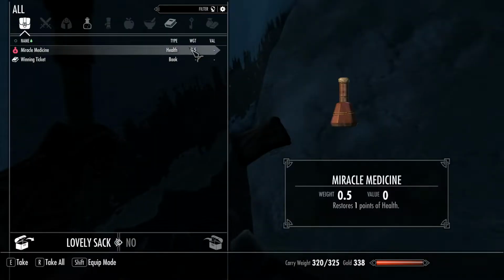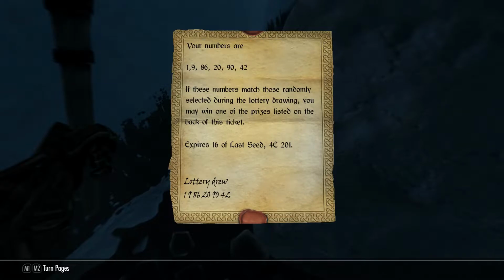Inside the lovely sack, we have the Miracle Medicine, which restores 1 point of health, and a winning ticket. Your numbers are 1, 9, 86, 20, 90, 42. If these numbers match those randomly selected during the lottery drawing, you may win one of the prizes listed on the back of this ticket. Expires 16 of Last Siege, 4th Era 201. Lottery drew 1986, 20, 90, 42. For some reason, I can't turn the page to the back.